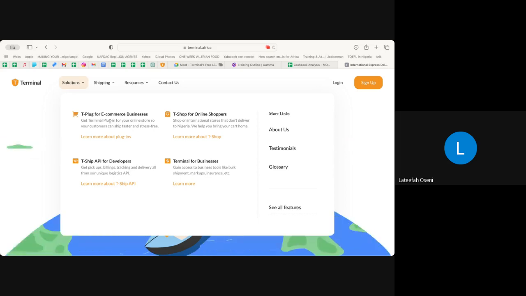All you need to do is plug in Terminal. If you own WordPress or WooCommerce, you can use the Terminal plugin. When a customer shops on the platform, at the point of checkout, Terminal generates rates for that particular customer.